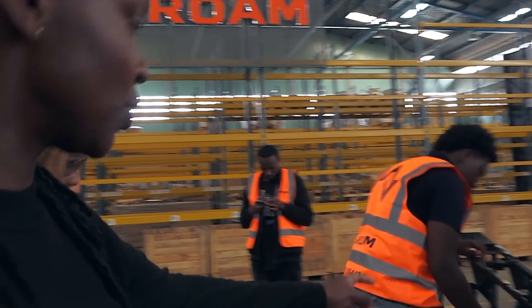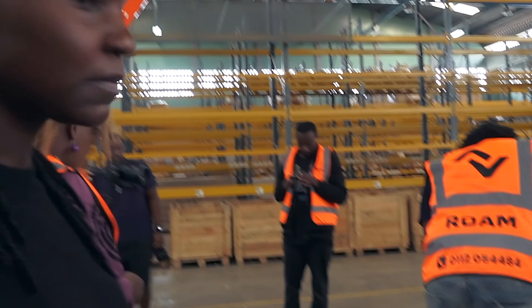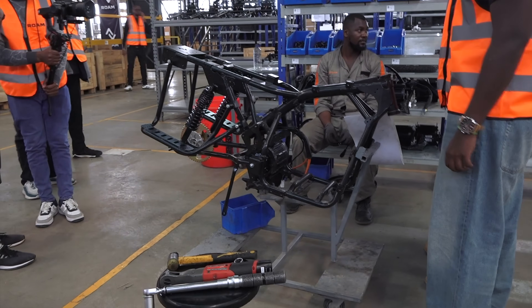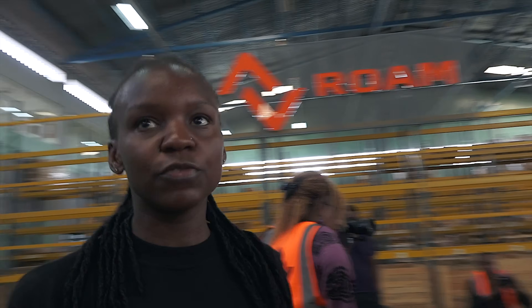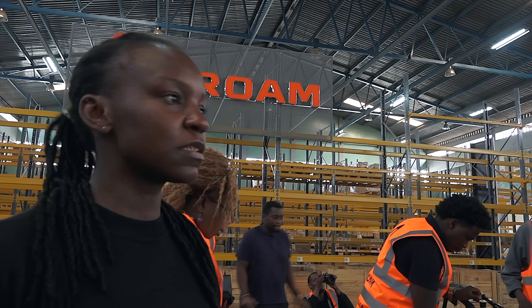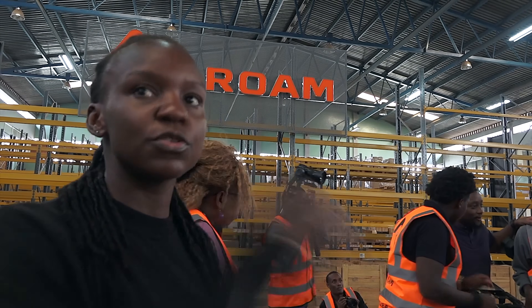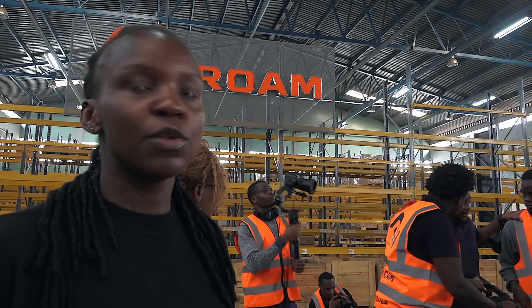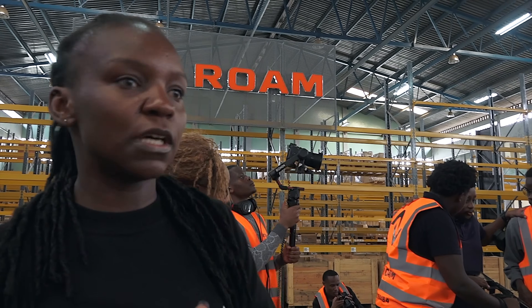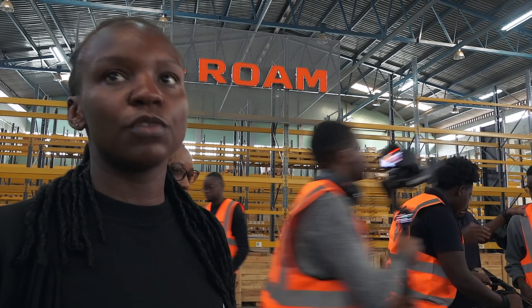So what are these guys doing at the moment? Right now they're fitting the motor into the mainframe. What's the power or torque of the motor? Our motor is five kilowatts. One of the cool features about our bike is the charger — it's a portable one that you can also use at home, so you don't have to go to a charging station. You can just charge it and take the charger to your house.